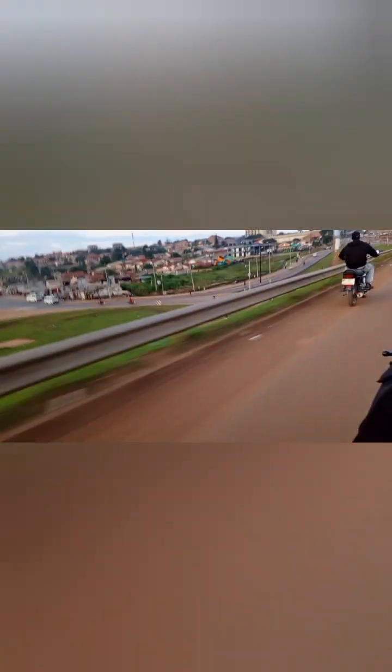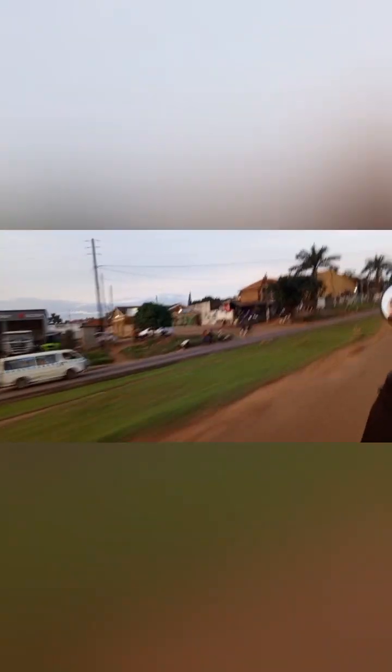This area is Namgole area. Down there what you are seeing is the Northern Bypass — that is actually where the Northern Bypass begins from here in Namgole. Namgole International Stadium is one of the most popular areas here in Uganda. Actually Namgole Stadium is one of the biggest stadiums here in Uganda, followed by the one in town. But the most popular one is here — this is Namgole International Stadium on my right.